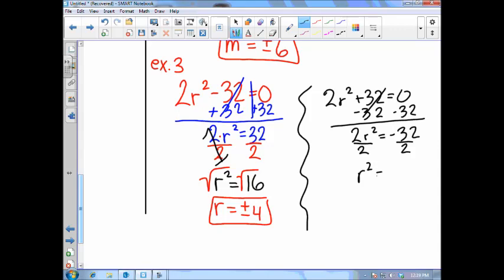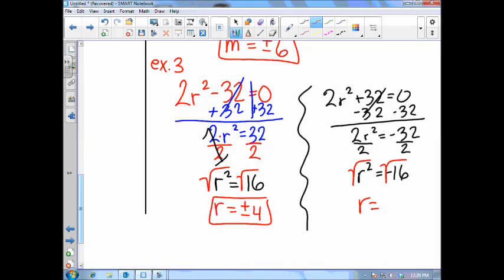Okay, here's a question though. Because we changed the operation, because he was just curious, what is the square root of negative 16? Our square root has to be what number times itself is negative 16? 4 times 4, is that negative 16? No. 4 times negative 4? That's tricky. It is a tricky. What's negative 4 times negative 4? Is that negative 16?